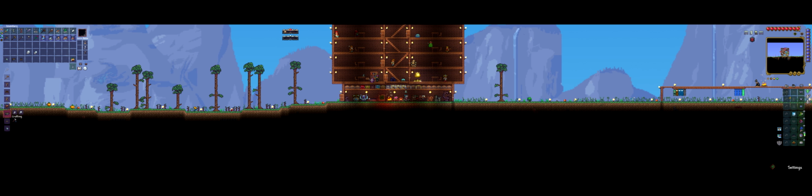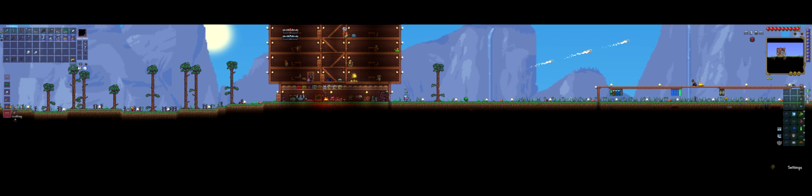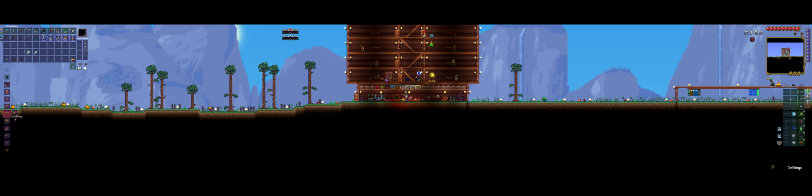Okay. Let's also set all of this stuff back to the way it was. It's a shame that doesn't split. What does the bow do with this thing? Okay, that shoots a lightning bolt. Okay, I'm going to set this on a different loadout.